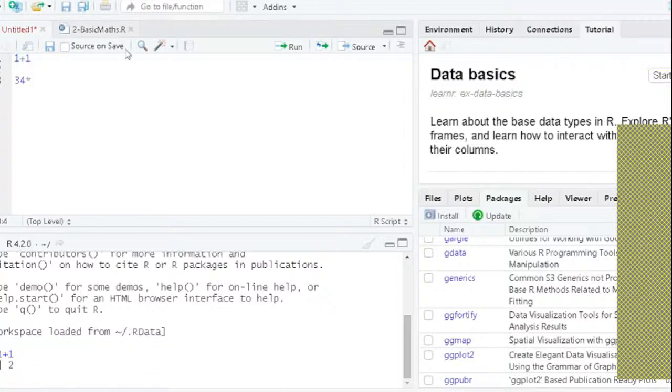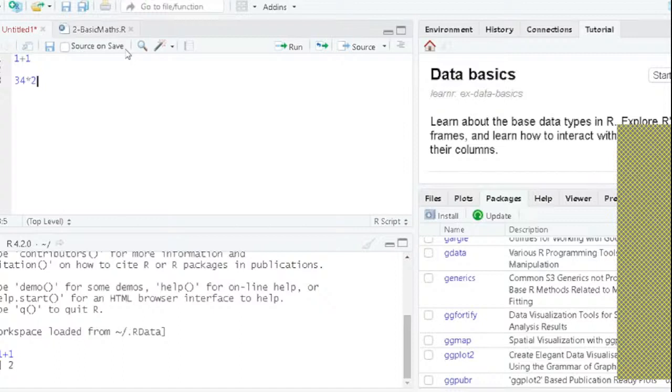34 multiplied by 2. Now, straight away, let's start learning some shortcuts. At the start, if you learn shortcuts, that's going to make your life simpler, right? So, shortcut for run is Control Enter.